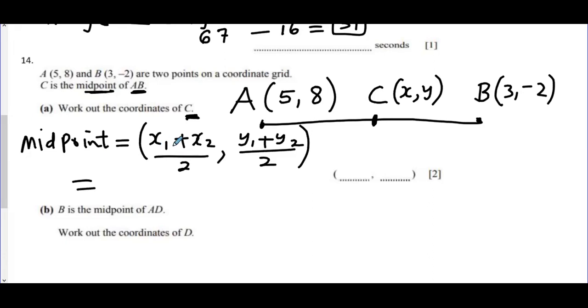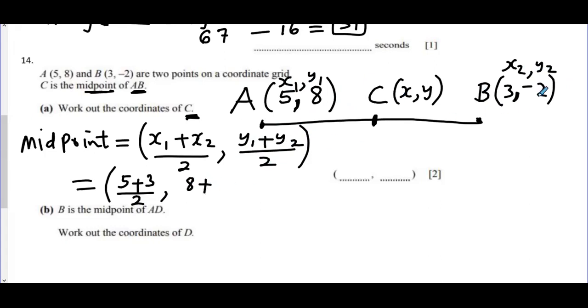Okay, then what are these X1, X2? X1, X2 are these numbers here. You label them. A number before a comma belongs to X. So you have the first value of X and you have the second value of X. This is where you have the X1 and the X2. Okay, so what is X1? X1 is 5 plus, what is X2? X2 is 3. 5 plus 3, the answer you get, you need to divide by 2. And then you have Y1, Y2. Now, Y1, Y2 comes by default. Since this is X1, automatically this 8 becomes Y1. Since this number is X2, automatically this number here becomes Y2. So you have the Y1 and the Y2 by default, okay? So Y1 will be 8.